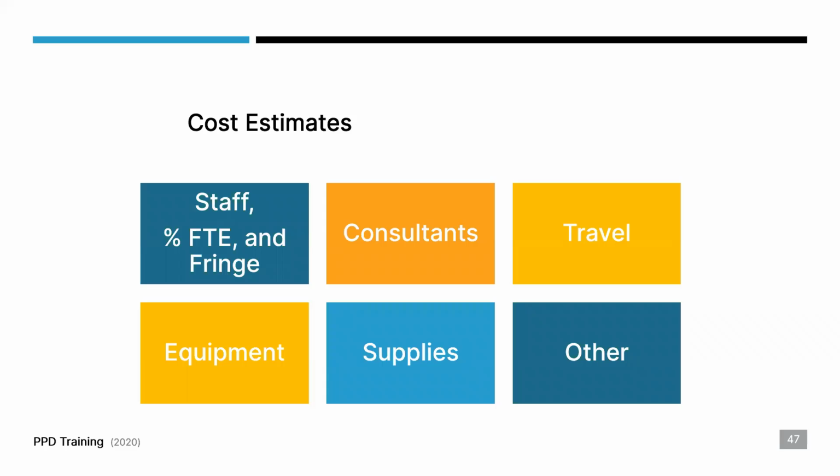Then the last one is other. So as you can guess, it's everything else. We talked about consultants not fitting under travel or under staff, so this is where you're going to include consultants and their travel. You're also going to include any local travel for your staff, because remember, the travel category is for overnight and out of state. So it'll be everything else as well: utilities, computer, software, rent, meeting space, stipends, printing, professional services. When in doubt, put it under other. So now's the time to research all these costs during this planning phase.